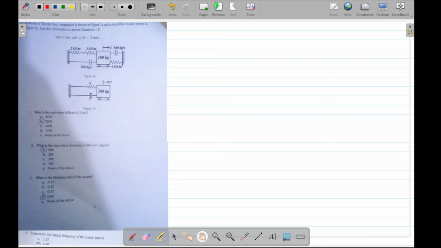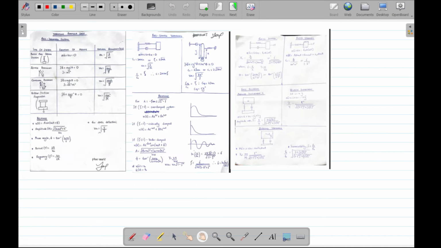Now before I get into it, together with my students, we came up with some formula sheets. The equations involved in the vibration course are a lot and can be written in so many ways or different forms. So we came together to put some formulas together as a formula sheet, and we have them here.